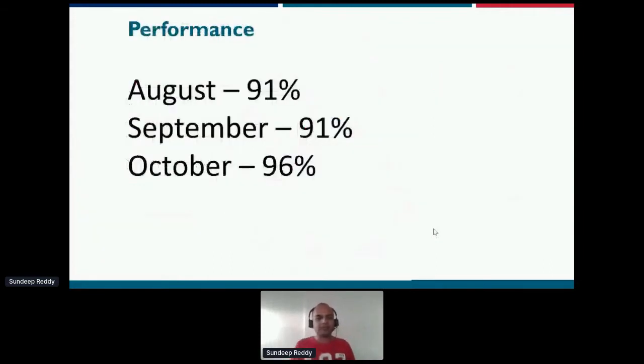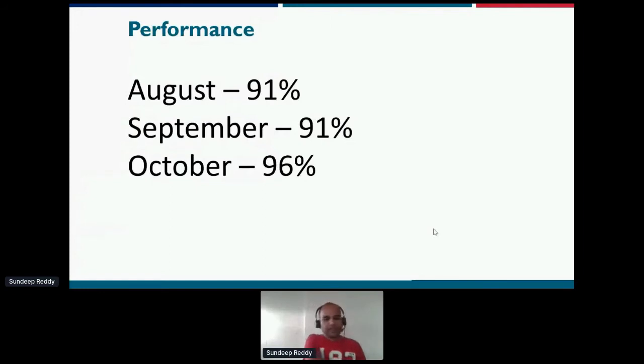Coming to the performance of this model, when we went back and compared the actual versus what we had projected, this is how the model performed. In August, September, and October, we had a model performance that was north of 90% overall. This number is essentially the daily forecast for cumulative case count for each district for the entire month, and the number of times the forecast missed the 3 standard deviation mark versus the actual. That's how this metric was calculated.